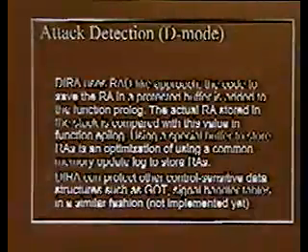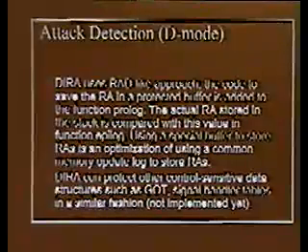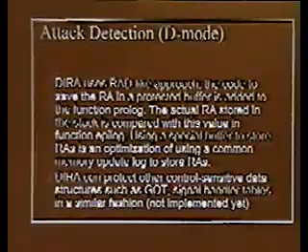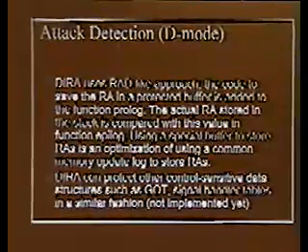Now let's talk about attack detection. DIRA uses a read-write approach. That is, it saves the original return address when the function is invoked. It compares the saved value with the value that is currently on the stack at the function epilogue. If these two values are different, then an attack is detected. DIRA can protect other control-sensitive data structures, such as function pointers, the GOT, and signal handler tables, in a similar fashion, but it's not implemented yet.